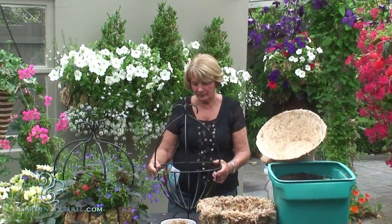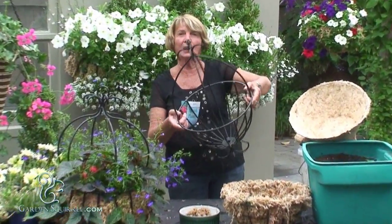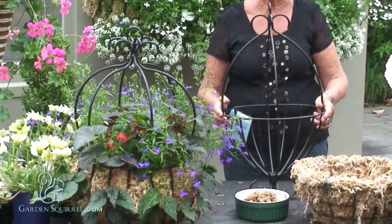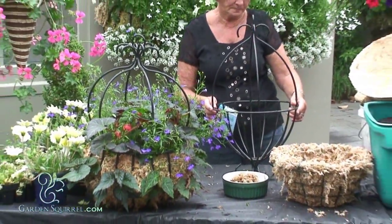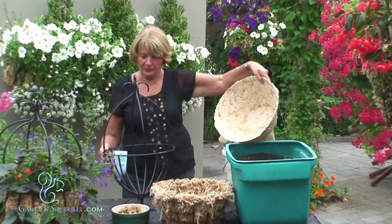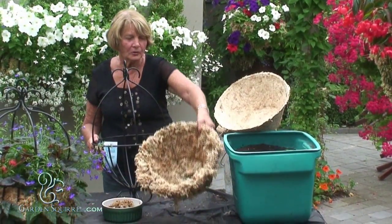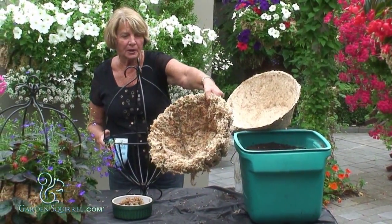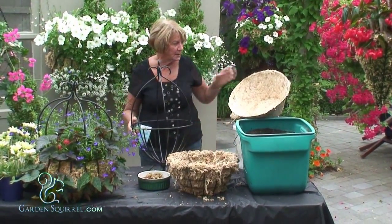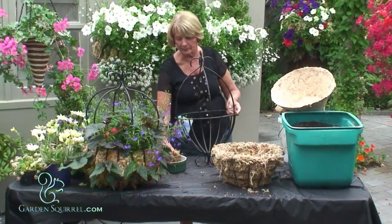Today I'm going to plant up this lovely Spanish planter. The ironwork in it is beautiful, similar to the Castilian, but just a little different. I'm going to use the Angel Moss liner in this Spanish planter. It's just so lovely as far as water holding and the look of it. It swells to look like this once it's wet. And the water holding is just amazing.